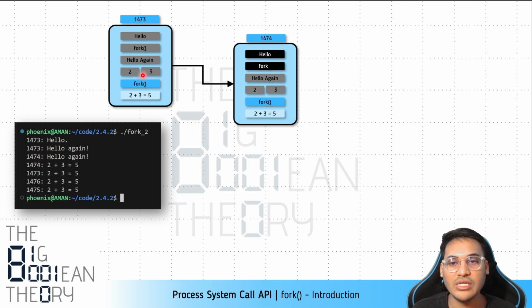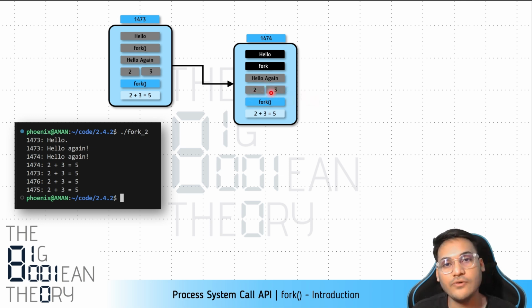Then x and y will be initialized to 2 and 3 in both of these processes. As you can see, both of these processes have the same code, so the same values will be used to initialize the data variables. Also, the data, like everything, is separate, right? This process is separate from this. They have their own data, their own code, although they are copies of each other. So these 2 and 3 are present in this process, and this is a separate copy in this process, right?